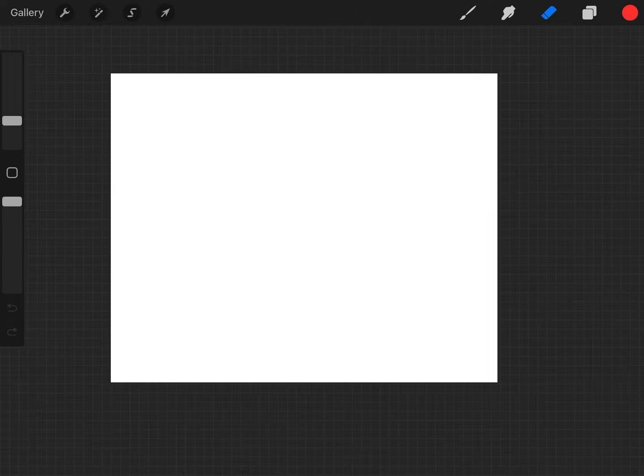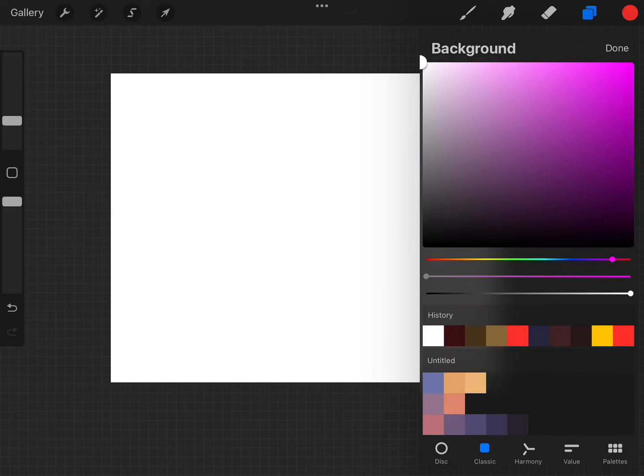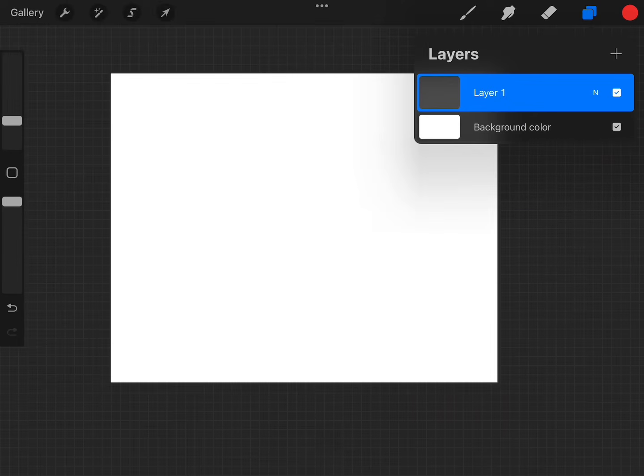To start, we are going to go to the upper right-hand corner. You're going to select the layers menu in Procreate, and you'll see that there is a Layer 1, and also a background color layer. I don't really use the background color layer much at all. You can use this to change the color of your canvas, but you can't actually draw on it, so we're going to just ignore it for now.